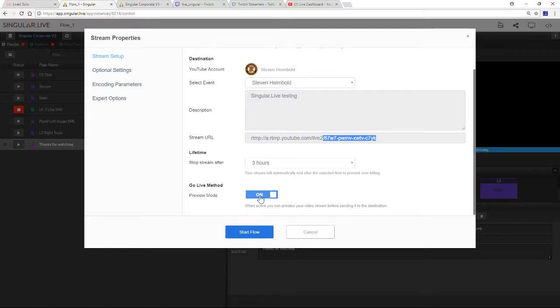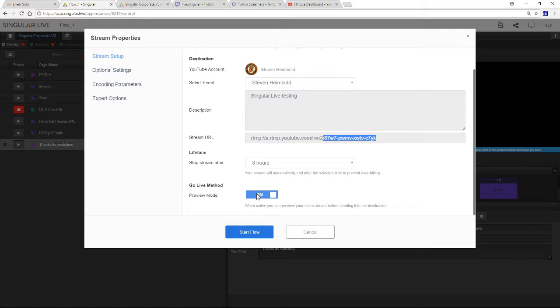Go live preview, a great new feature. Ronnie, one of our developers on the Singular.Live team, gave me an overview of this a couple weeks back. Amazing. You keep this enabled, and when we're done doing the configuration of Flow, first, step one, get the graphics. Step two, get the video and audio in there. We're going to be able to see the composite of those three things, graphics, audio, and video, inside of the studio application before we actually stream to our destination. Again, in this case, YouTube.